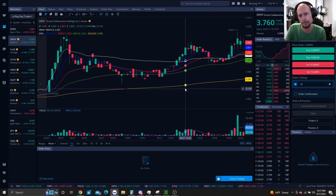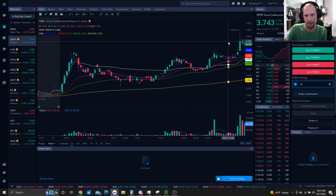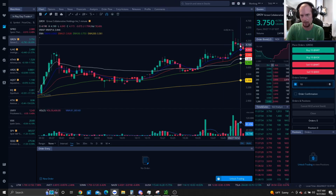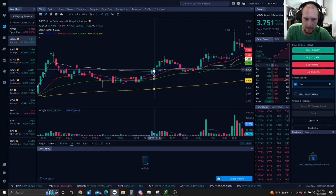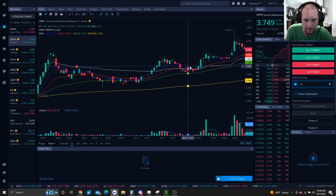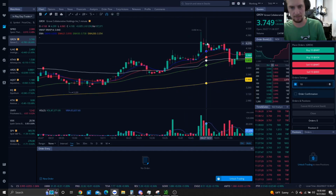And here at $4-ish, I'm selling half of it. And then it pops to $4. Actually, no, I'm sorry. I sold half of these at $4.40, and then it started to trade down lower. And then I sold the other half at $4.20. So that's really the only opportunity there is to get involved in this one, is this area here around 358, or this pullback here. You see the huge volume, and then there's a pullback down to this 50 average on another very large volume spike that starts picking up much higher. So again, around 358 here, or around 363 this second time, and opportunity up to 445.